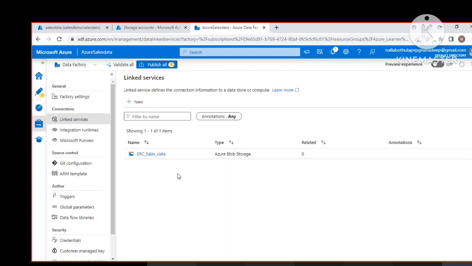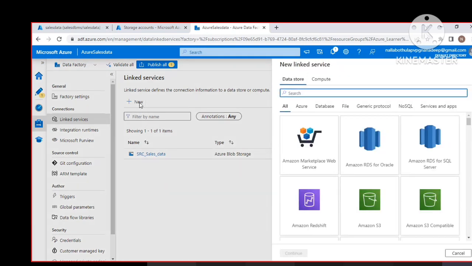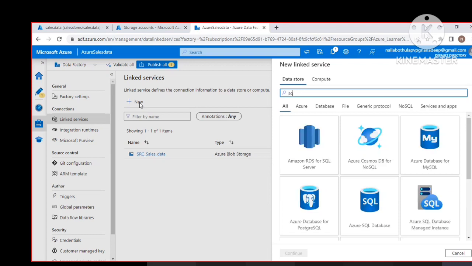Now this is only the source. Now we need one more, right? SQL Server is the connection we require. So now click on new. What is my database? SQL. If you type SQL here, you see there are multiple SQL servers. Which one is ours?